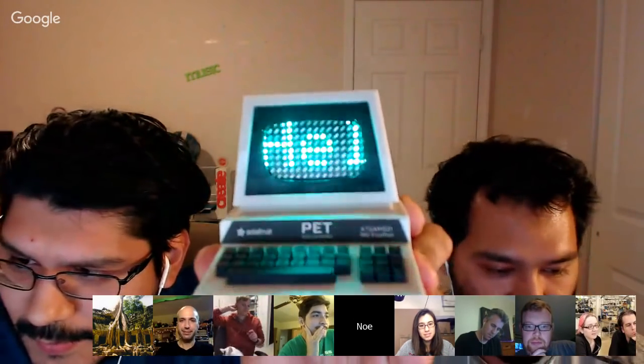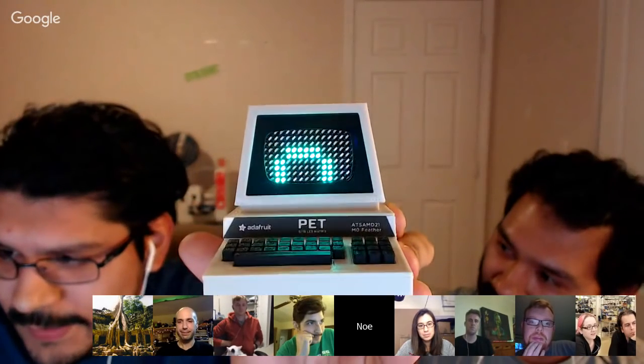Real quick, I am working on a new project that uses the Charlieplex 9x16 LED matrix. It's this little guy right here. It's a little retro computer, and kind of looks like the PET from the 70s from Commodore. It's just running through the graphics demo that we have in the library. We'll do some interesting things with it. Right now, it just kind of looks cute. Sad face, happy face, beautiful cat, all the faces.